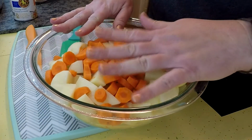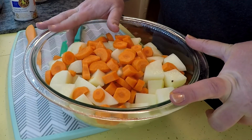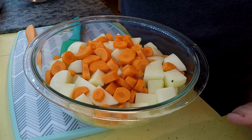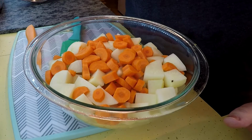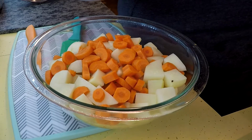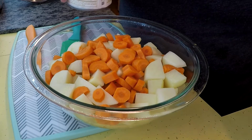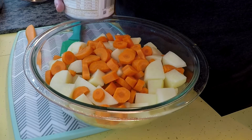Okay, so my potatoes and carrots are cut up. These are going to be the ones that need to be cooked a little bit ahead. So I put them in a bowl so that I could cook them in the microwave. The way I did my ranch mashed potatoes, if you watched that. But the difference is I'm going to use a little chicken stock, or is this broth? I don't know. It's broth. Chicken broth in here instead of just water. I'm going to pour a little bit of that in there. Probably about between 1/4 and 1/2 cup, maybe half this can.